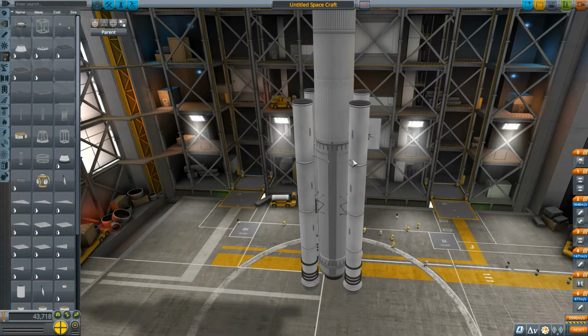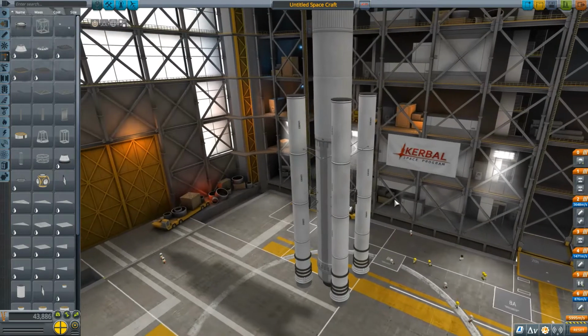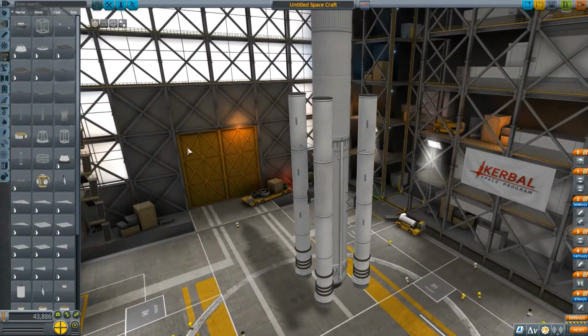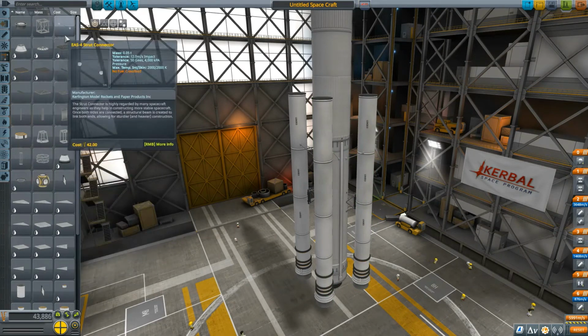These are basically like the beams or say columns in a building. These just distribute the load and give a good enough rocket.